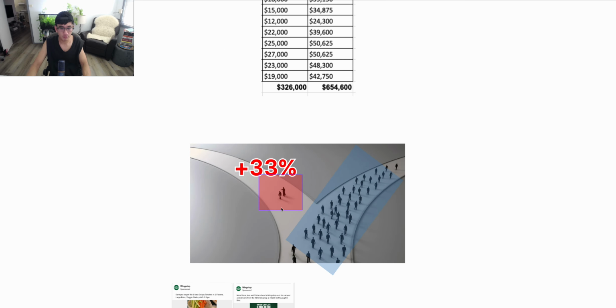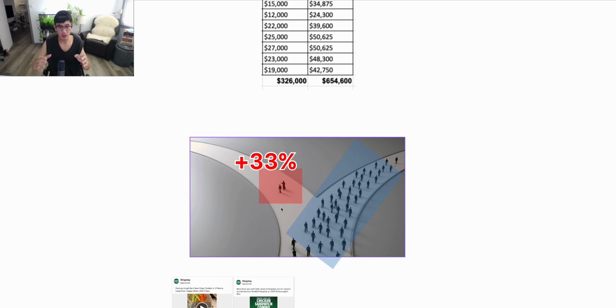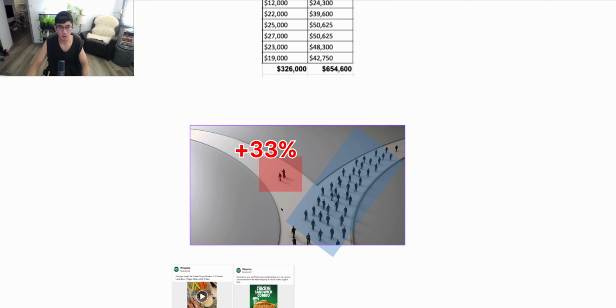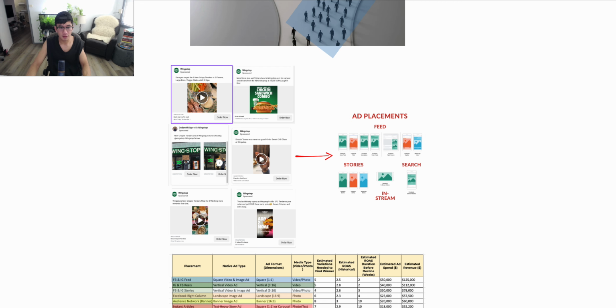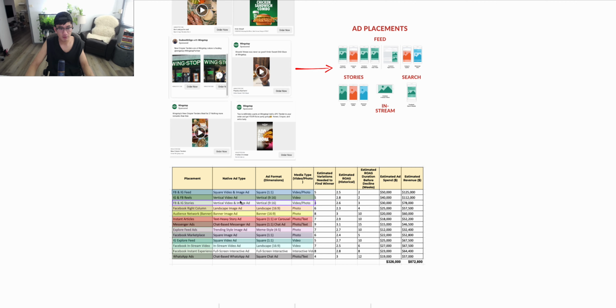Now for the select few, this is something that VaynerMedia, Gary Vee does. This is sort of where I learned it from, is they'll go ahead and create native ads for each and every placement. Have a carousel ad, have a specific ad for the right-hand column, UGC ads, vertical ads, banners, photos, etc. So you end up having a specific ad for every single one of the 15 plus placements.